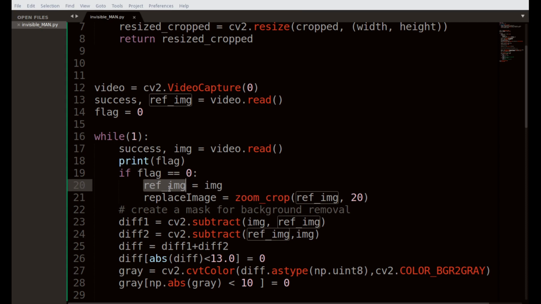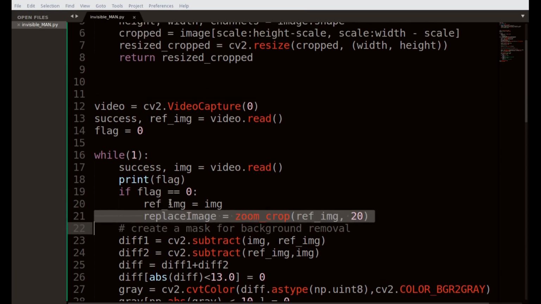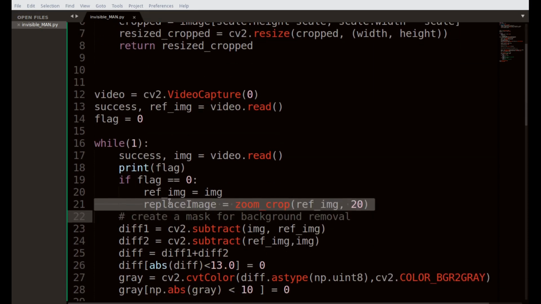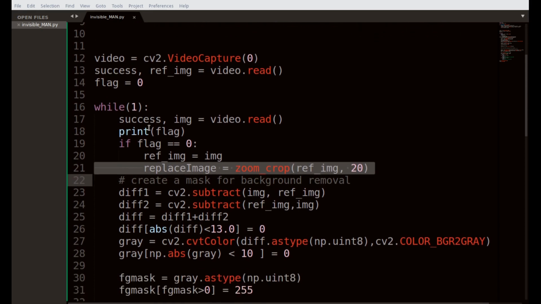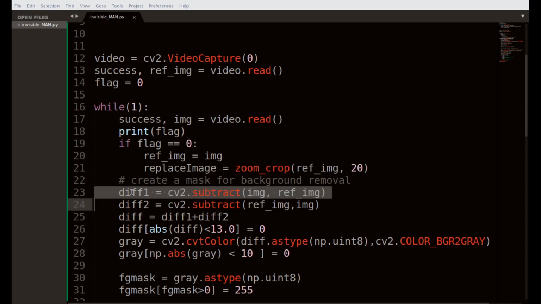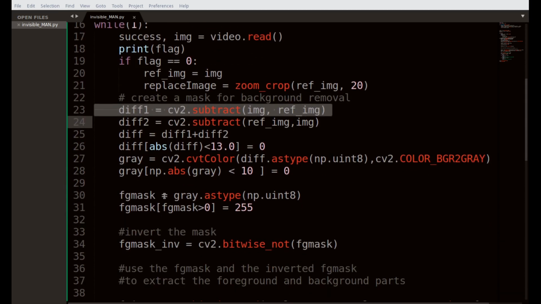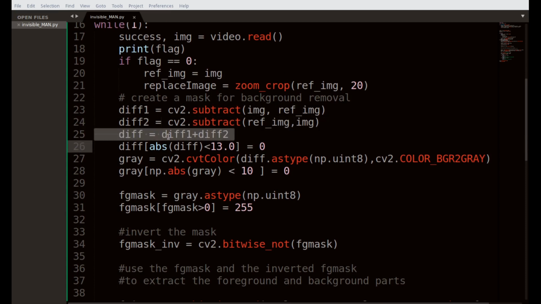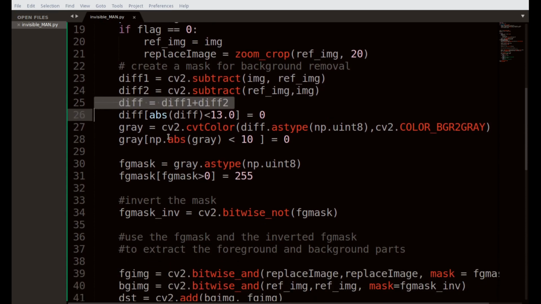Ref image is equal to img, and we are also replacing the image by the zoom effect. Of course, the zoom effect is created nicely and it's working properly. But why is it not replacing the background for us? Are we missing something? Let's come back here.